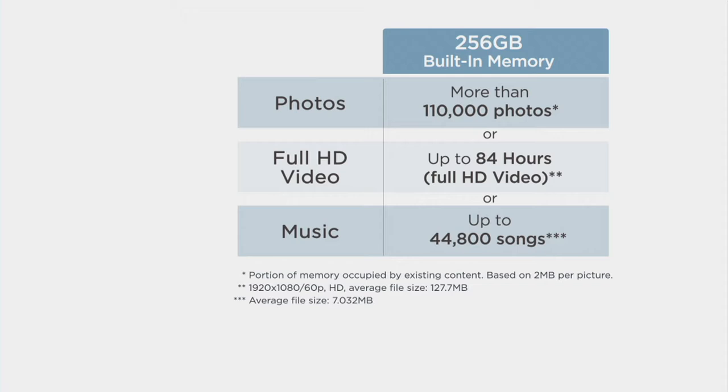Can we start with that storage? Yeah, let's do that. Apple's pretty brilliant, but that was the complaint — you couldn't upgrade the storage, you had to spend exponentially more money to buy more storage. With 256 gigs, I don't think the average tablet user could ever fill that up. We actually have a chart that helps break that down — it's equivalent to 110,000 photos at an average picture size of two megabytes. You could put in 84 hours of full HD video, 41,800 songs. These are all based off of averages, but the point is there's a lot of space for you.